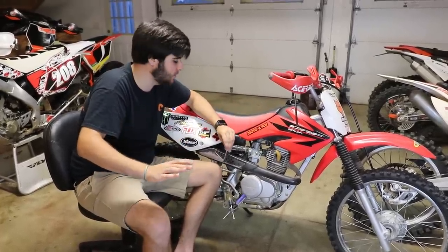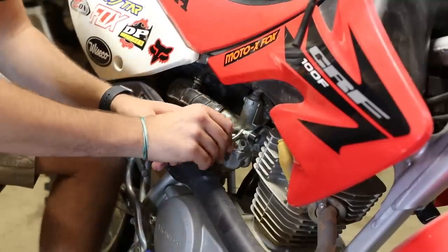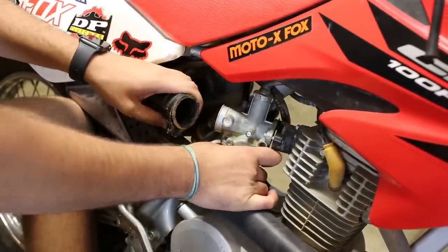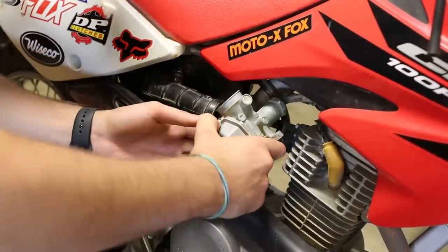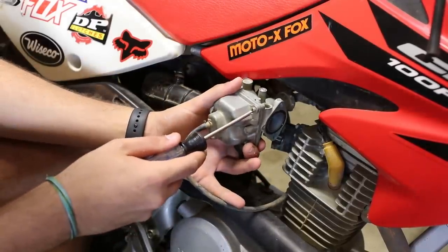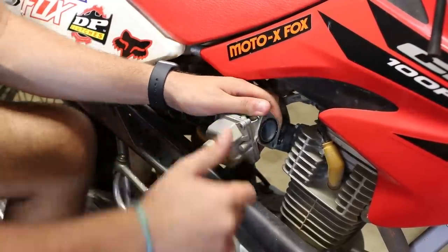You guys have already seen all this, so I'm not gonna bore you to death. All right, first things first, we're gonna take off this air intake boot, just loosen up that Phillips head clamp. Gonna run over here, unbolt the carb from the intake manifold, and then we'll pull off the other side. All right, got the other bolt off, pull off this boot. All right, from the looks of it, it's dirty. Pull off the old carburetor. Wiggle this puppy on out of here. And already I'm seeing green buildup on the intake side and a lot of wear to it. Like it might have sucked in some trash or something. Next up, carburetor bowl. We've been through this, ladies and gentlemen. Ah, break that one loose. Careful not to strip them. All right, all the bolts are out. She is stuck on there.